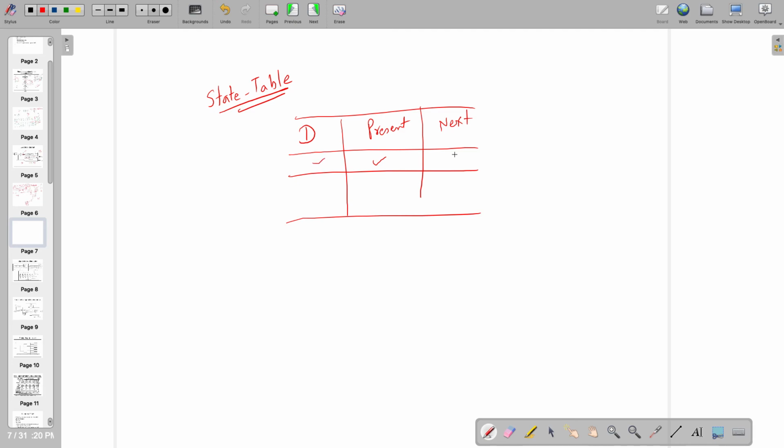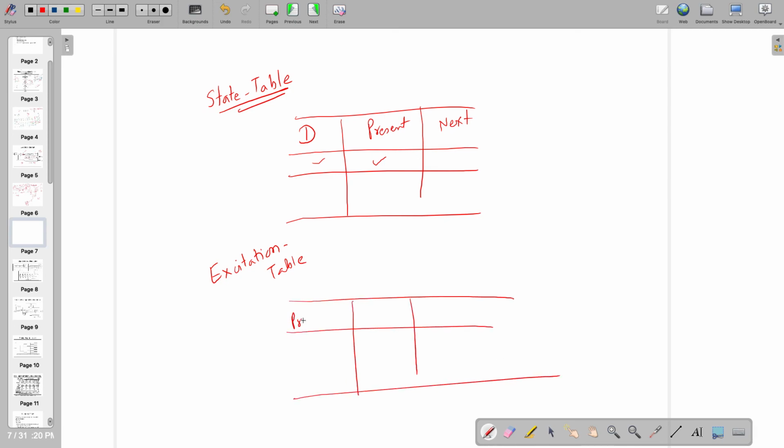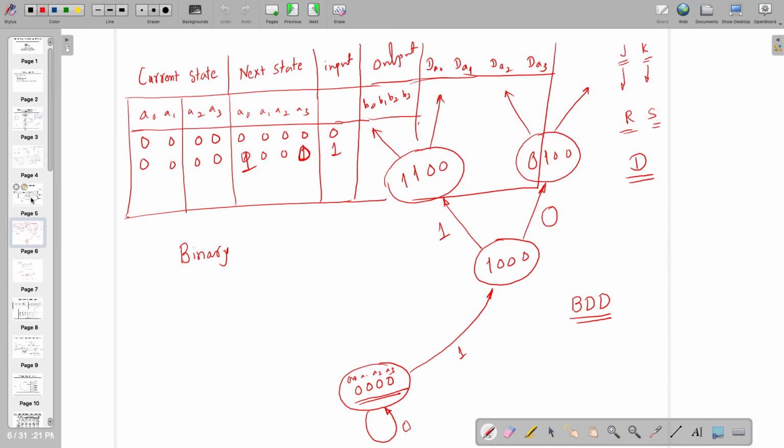If you know both the things, you can tell about the next state, right? This is called the state table, but there is one extra table which is called the excitation table. That will tell you, if you know the present and next state, which is generally known as Qt and Qt plus 1, if you're following the Morris Mano book, then they are writing in this way, then you can write down D. Similarly, you can write down JK, you can write down RS, right? So using that, you need to feed all these entries.